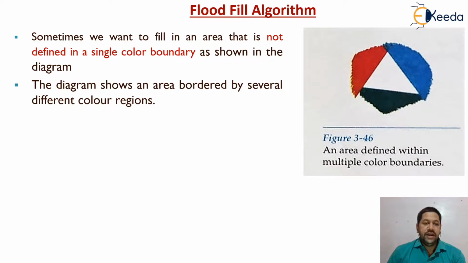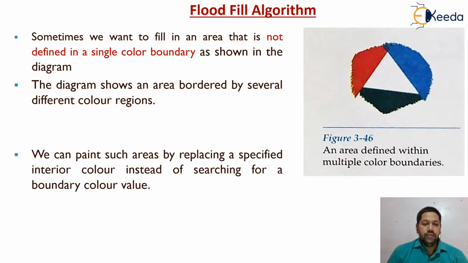Sometimes we find that in some cases we want to fill an area, or fill a polygon, that is not defined by a single color boundary. We want to fill it with a computer graphics method, but the area I want to fill is not defined by a single color boundary, as shown in the diagram.